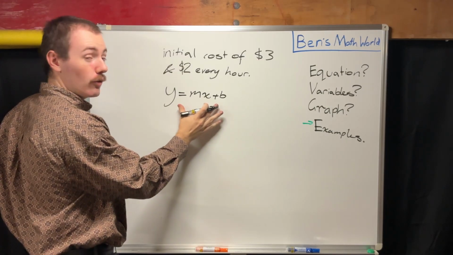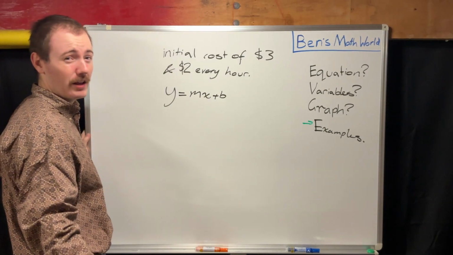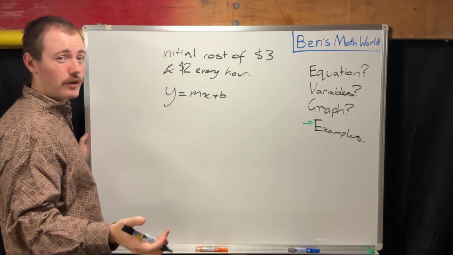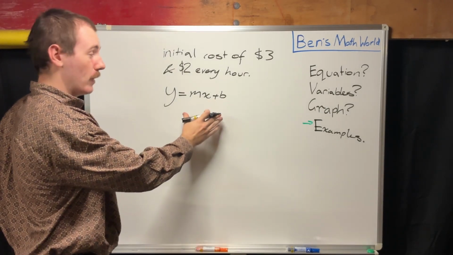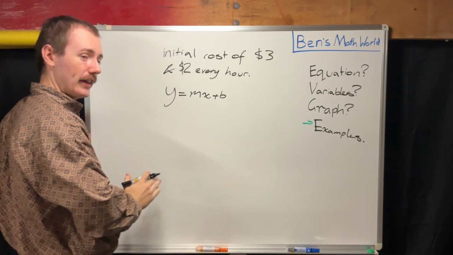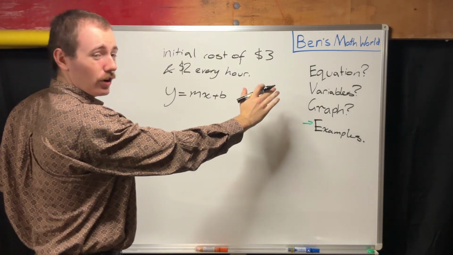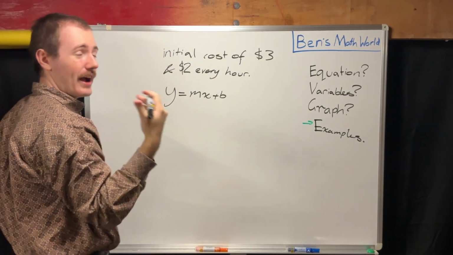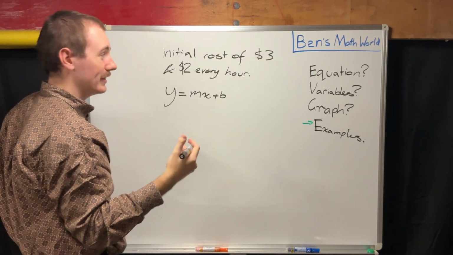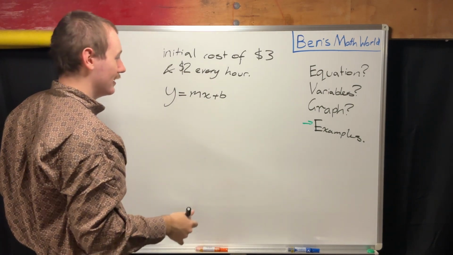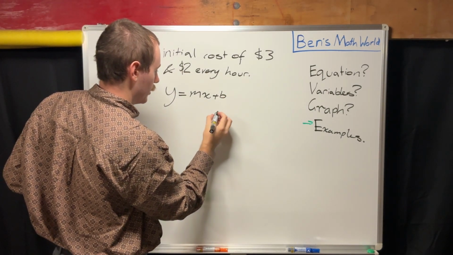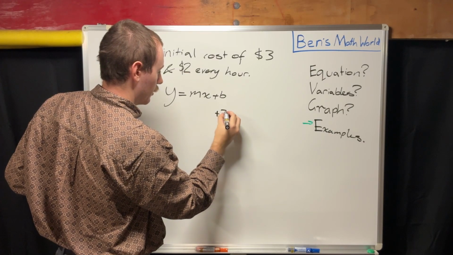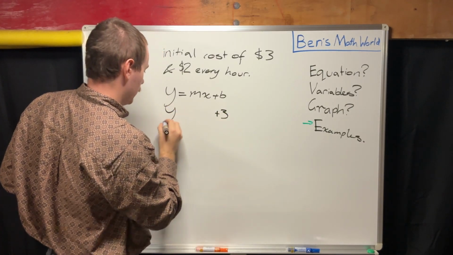Now guys, this equation is just something you're gonna have to remember. At school, you're probably gonna do it so much it'll be drilled into your head and you won't be able to forget it. It's the equation for a linear relationship. Now we have an initial cost of $3. So our initial cost is actually our y-intercept, or what it starts at. So our initial value of y, and that's what b is equal to. So we're gonna have plus 3.